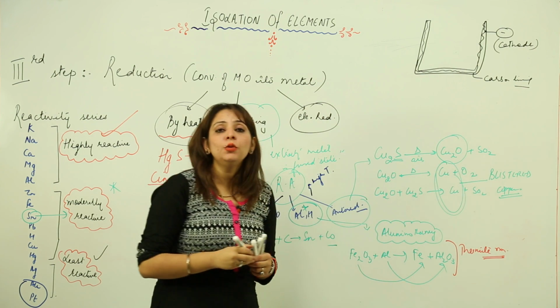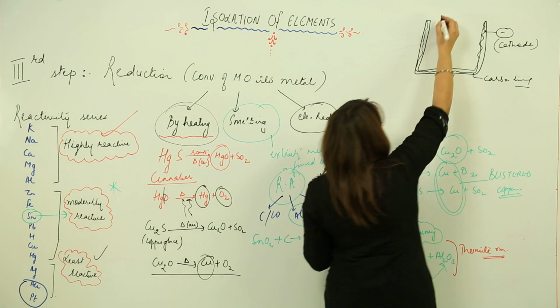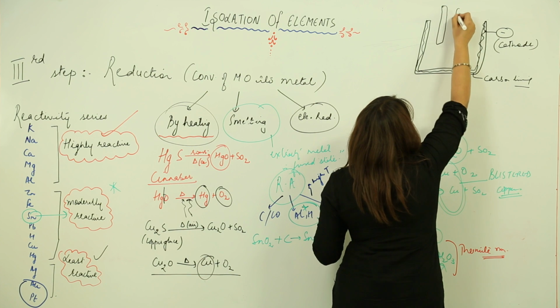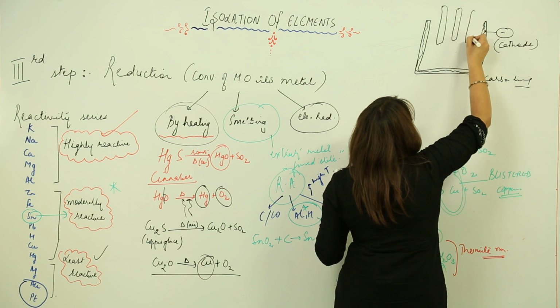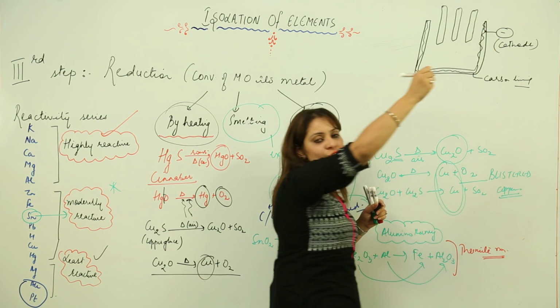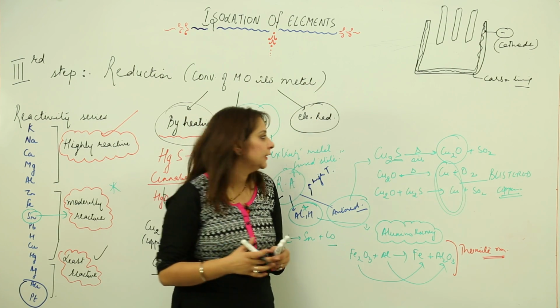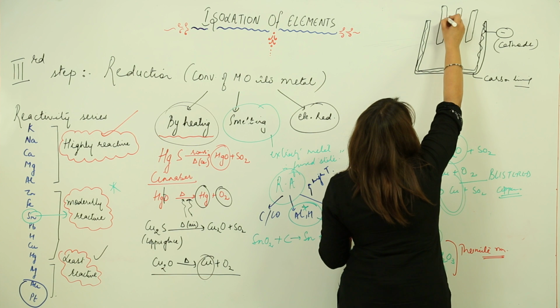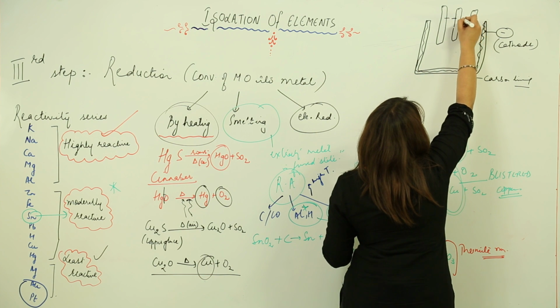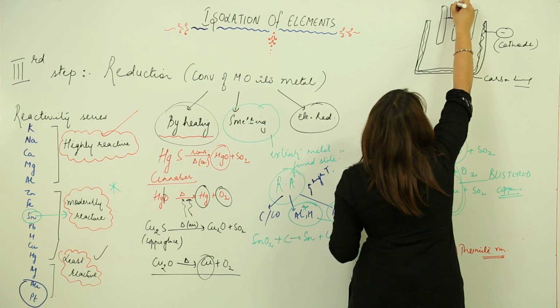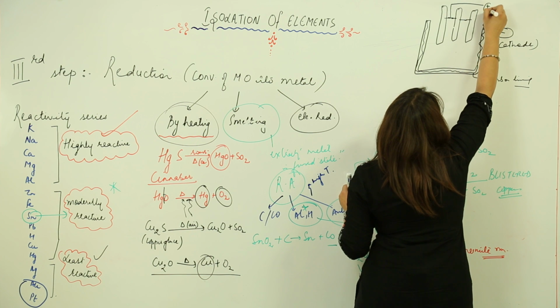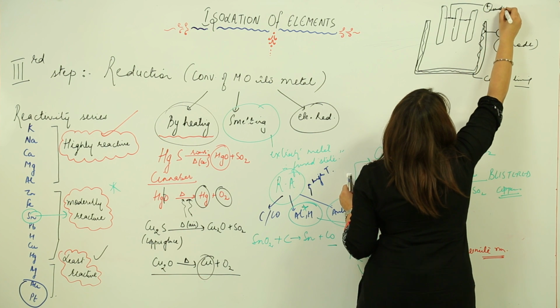Right. Now what do I have in it? I have electrodes made up of carbon. And you know which form of carbon is used? Graphite is used because it is a good conductor, right? So these electrodes are connected to each other by means of wire, and they serve as the anode, and they are connected by means of a battery.